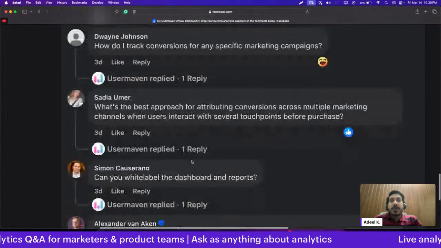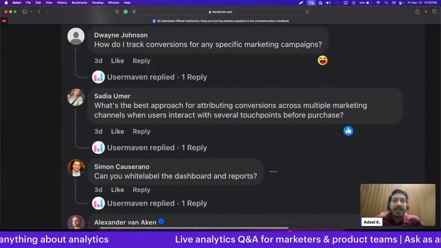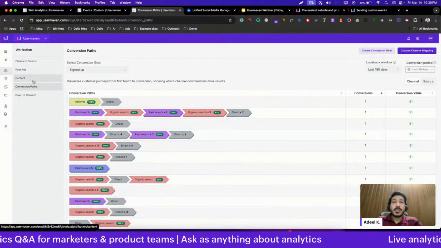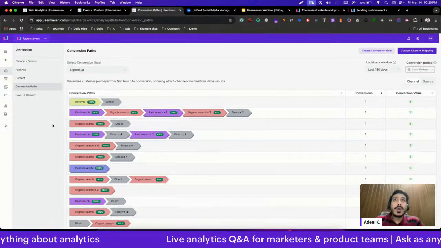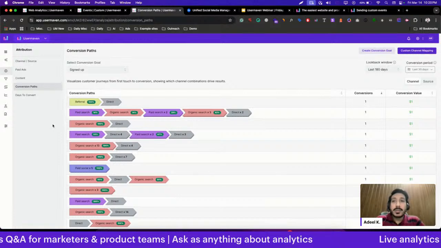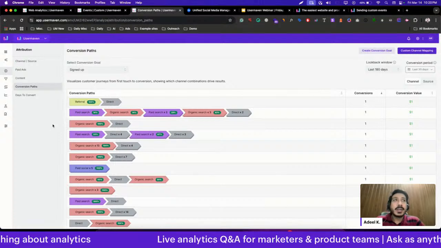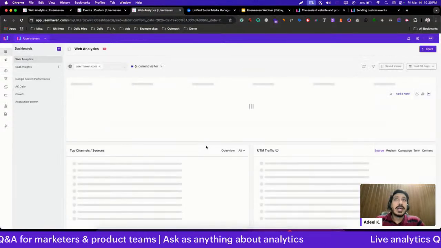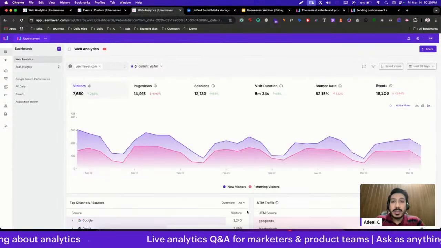Can you white label the dashboard and reports? Simon, our tech team has been busy improving the features. We have been working on launching some new exciting features as well. Shopify integration is coming very soon. LinkedIn ads integration is coming in. What we normally do is we listen to our customers first, what their requirements are, and we ship those features first. And definitely, if this is something our customers need, we can definitely go into it. But as of now, we are focusing on other features that can really help our customers out, that have been highly demanded by our users from all over the world.